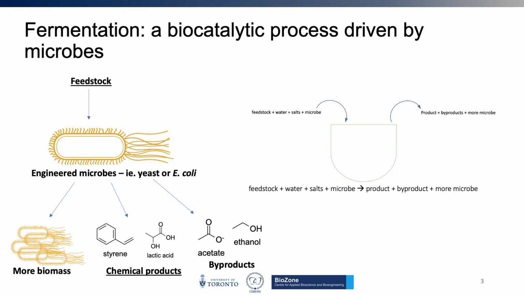You would then recover and separate your product from the rest of the cell culture. And while we won't go into that aspect of biochemical production here in this lecture series, it's definitely something you should think about when designing your iGEM manufacturing project. You should also think about which microbe to use for making your product, as different microbes are inherently good at making different types of products.